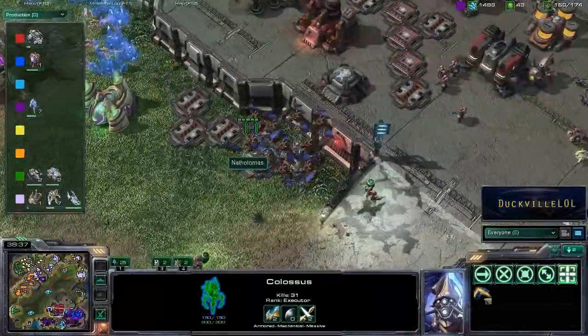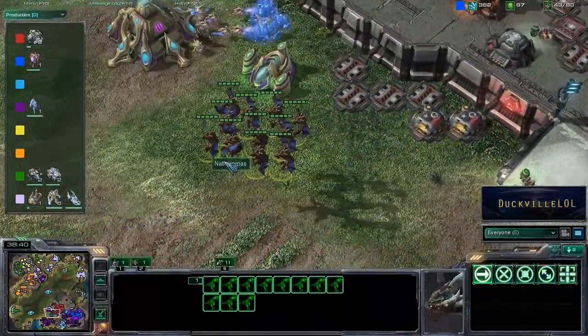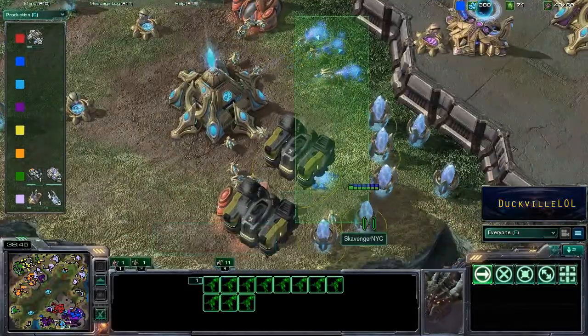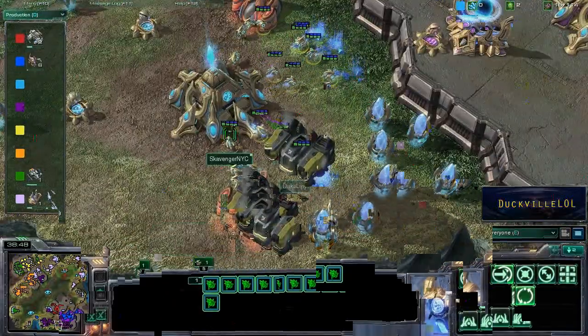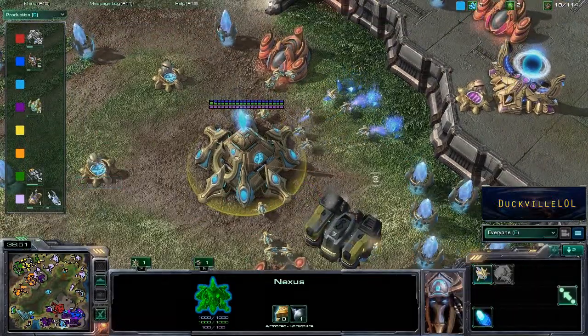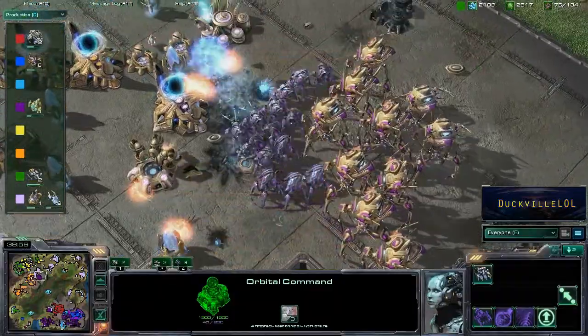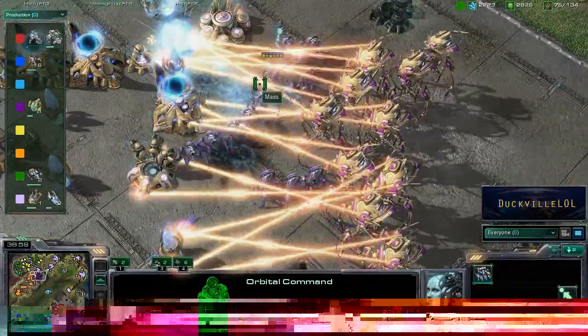But we have some Mutalisks that have popped out here from Natholomas. Not sure where he got the money from that. Perhaps it was from the money that, of course, is given by, what's this guy's name again? But we'll see what happens. Rise of Rice has come over here. He's taken the gold expansion there, the final gold expansion left on the map.